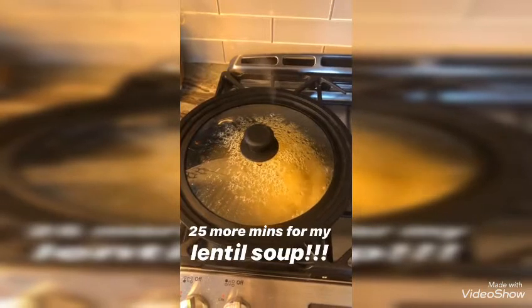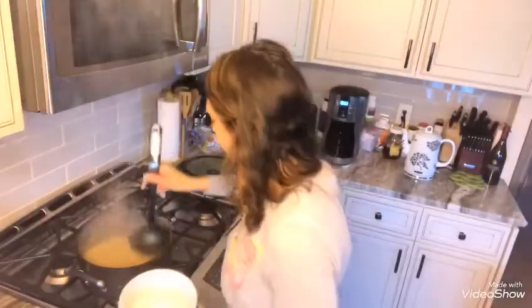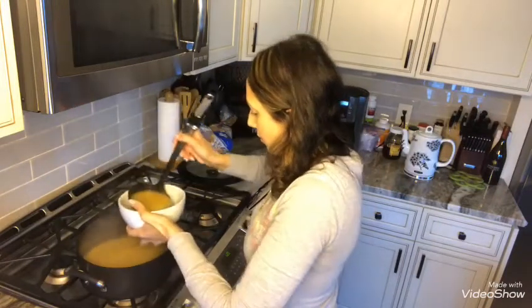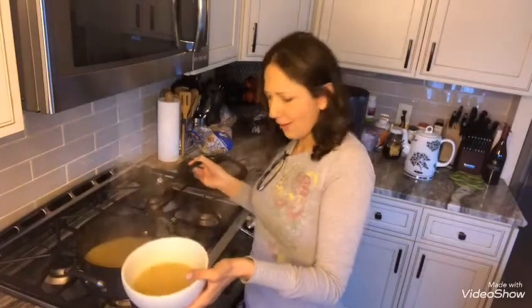I believe the sopa is ready. Look at that boil. Yes. Oh my goodness. Oh yeah. Check that out.